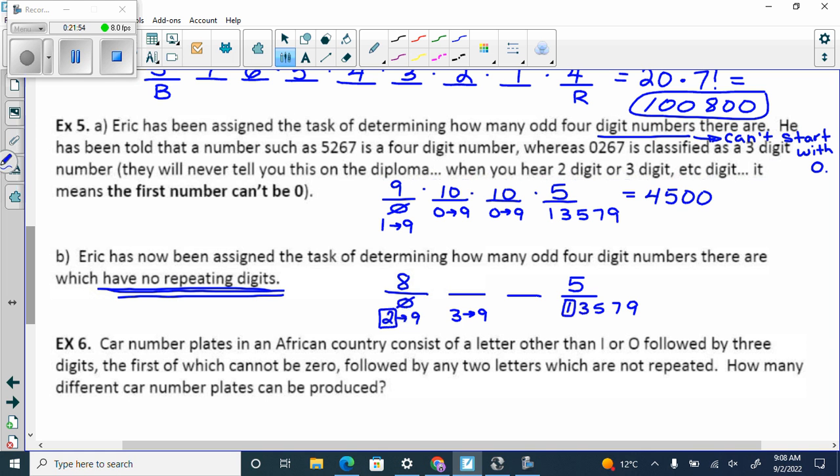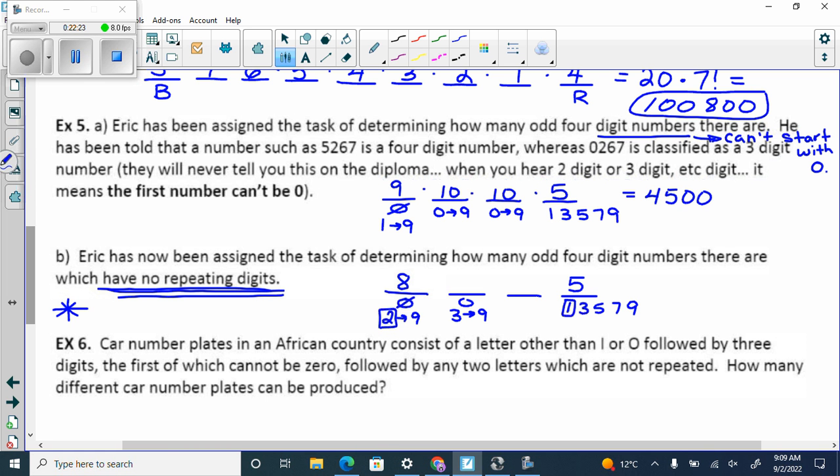What do I have to remember? The 0. I didn't have the 0 option for the last one. I didn't have it for the last digit. I didn't have the 0 option for the first digit, so I actually haven't used them. But people forget to write them because it wasn't shown that it was held, right? So you have to remember to bring the 0 back. No joke. Worst question done in all of time because everyone forgets to bring the 0 back, and the answer will be there for you forgetting to bring the 0 back.